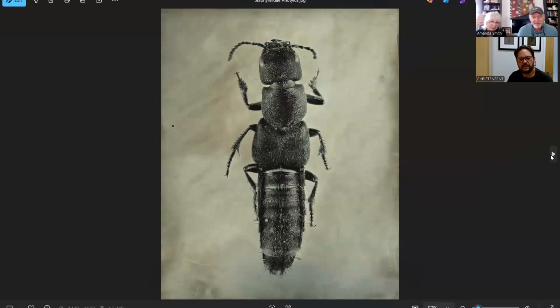And this is a rove beetle. One thing that's really special about a rove beetle, for me at least, is you wouldn't know that it has wings, but almost all beetles have wings. You see the head segment and then the thorax, and behind the thorax is another segment, and under that segment are some wings that make origami look like child's play. Those wings are folded and tucked in, and it unfolds those wings and comes out and can fly away. And this insect is very, very small. Wow. Very cool.